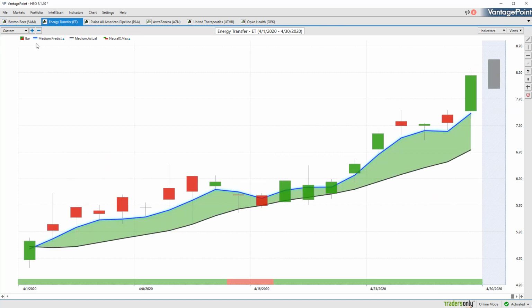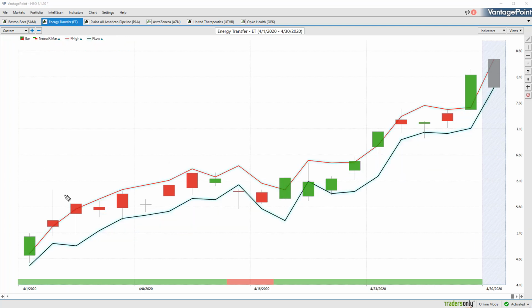Now, what's been interesting is there's been some opportunities in the energy space, and very clearly here we've seen a lot of these crossovers move to the upside. You see we got Energy Transfer here, Plains All American, but all these forecasts work the same way. So you understand that, look, there's an opportunity here to buy some of these stocks at very, very cheap prices. But of course, we want to do that and really limit the risk that we have to take to get involved. So again, we can come in and say, okay, well, where do we want to be buying in this particular opportunity?